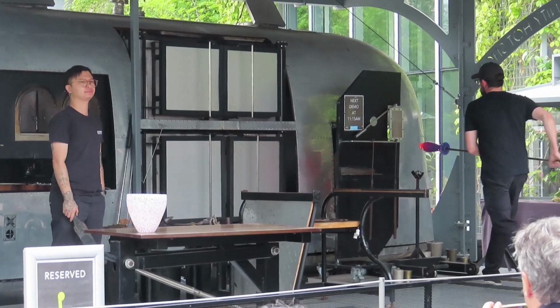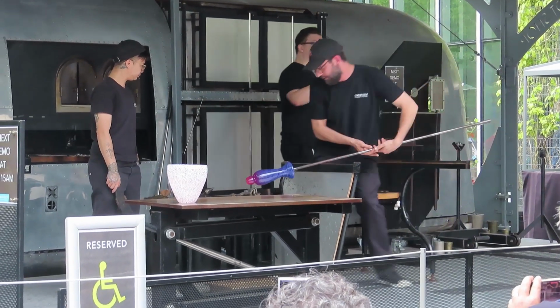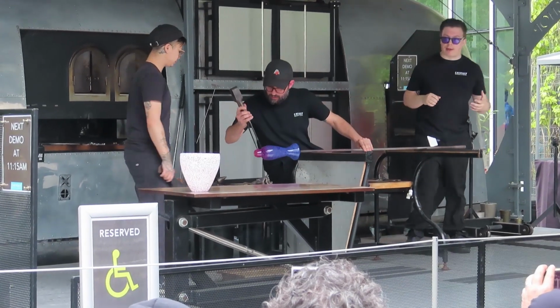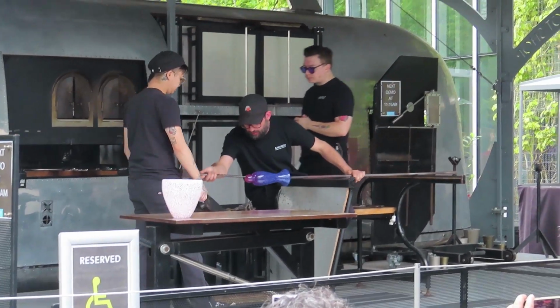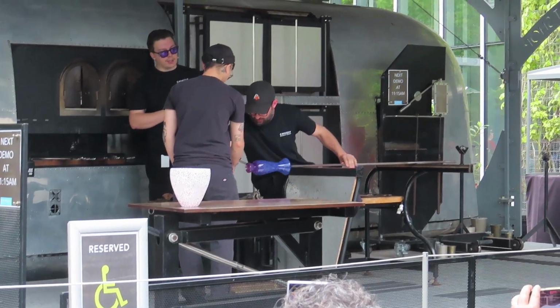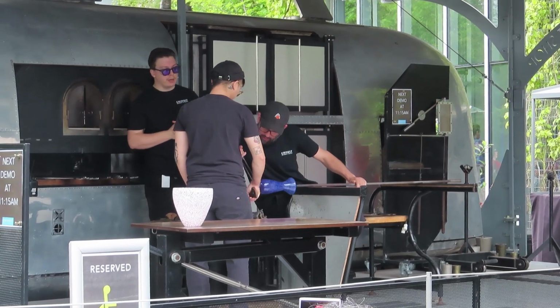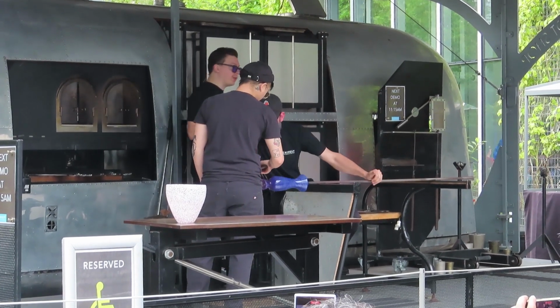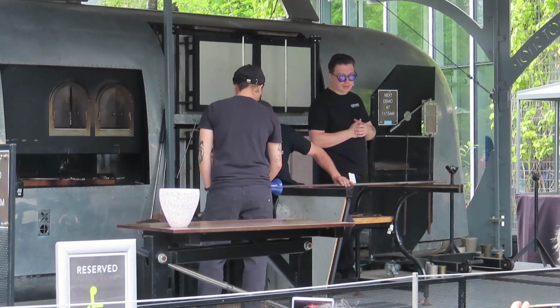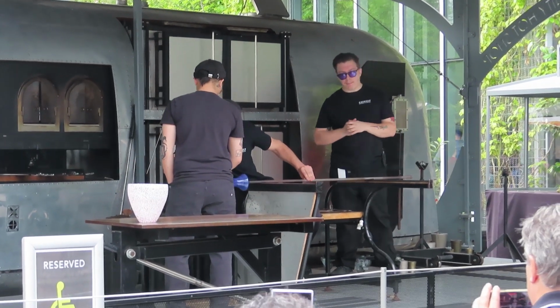Ace is standing by with a wooden paddle once again. This time, instead of using it to block heat from hitting Matt's skin, he can put that up against the lip of the piece to keep that flat. Now, the angle that Matt is pushing the jacks is going to determine how much that lip flares out. He's going to go back and forth between that constriction on the outside and the opening of the glass on the inside. So what we call a flared lip.